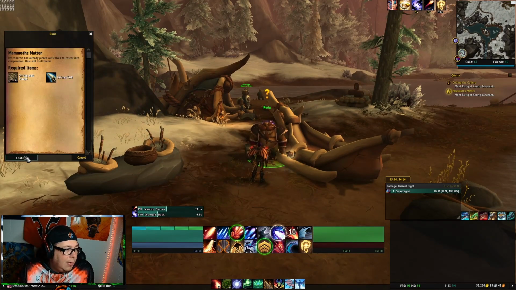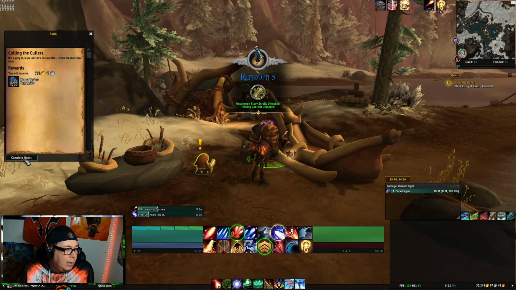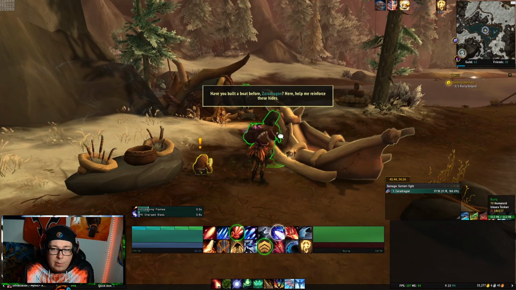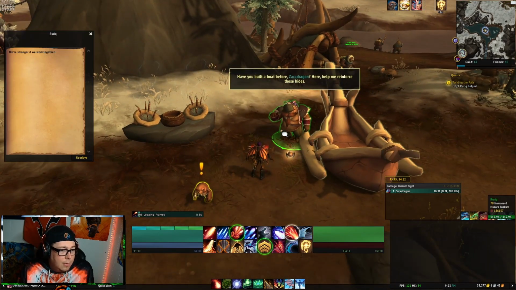Turn in Mammoth's Matter. Now I have a story to tell. Turn in Culling the Cullers. Farewell, and pick up Tackling the Falls. Our paths shall cross again. Where have you come from?